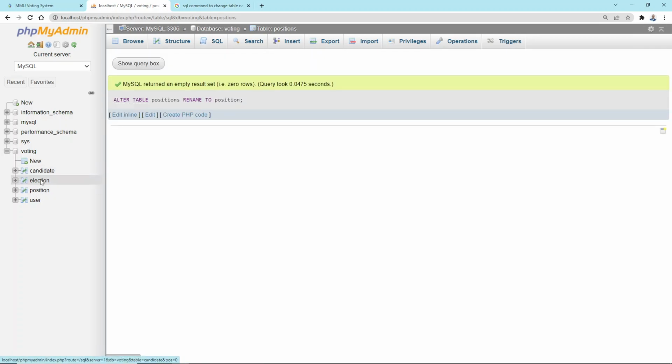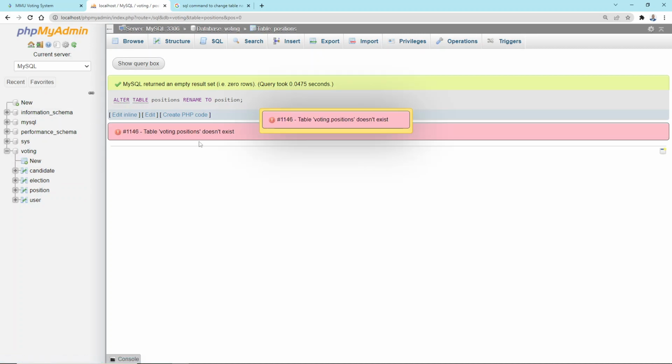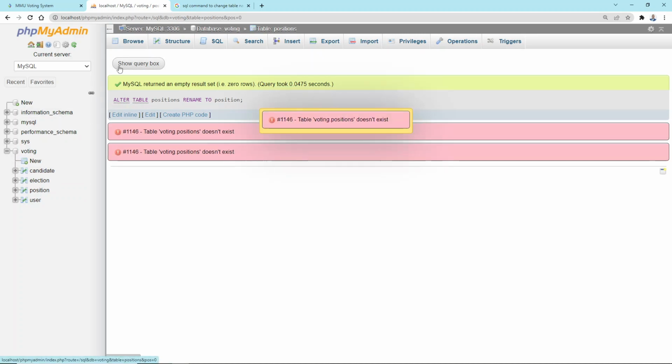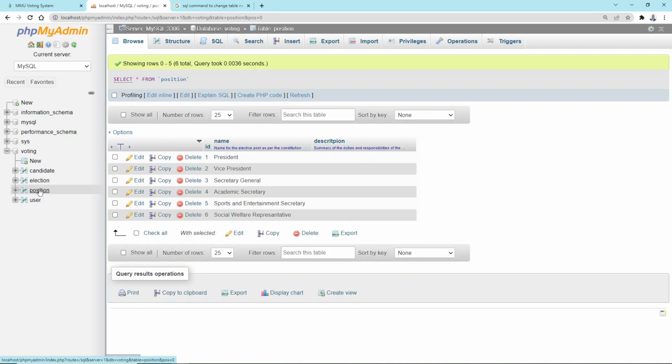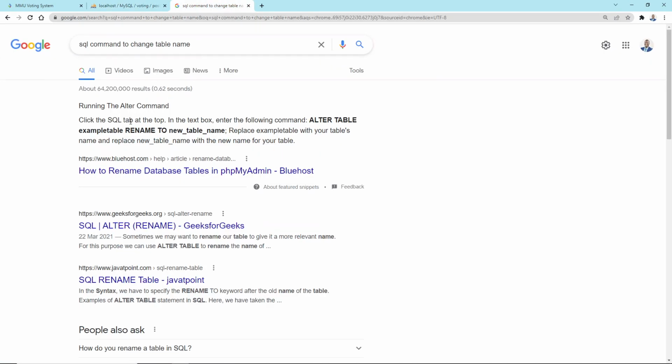Okay, good. So you can see that indeed it has changed now. So now our table is called position. So the command for that is this: alter table, rename to, then the new table name.